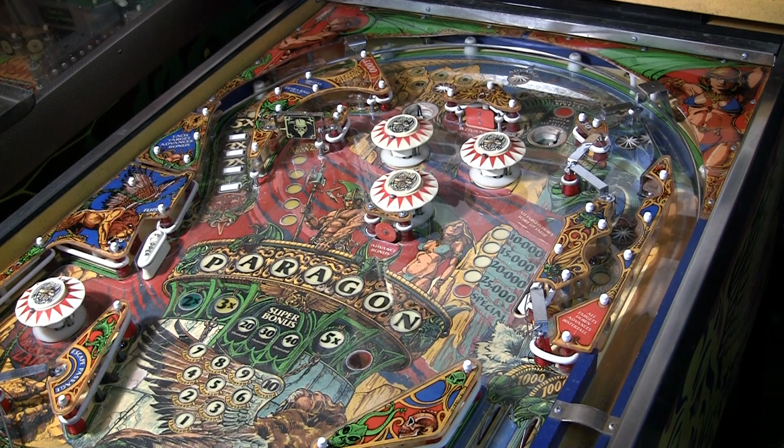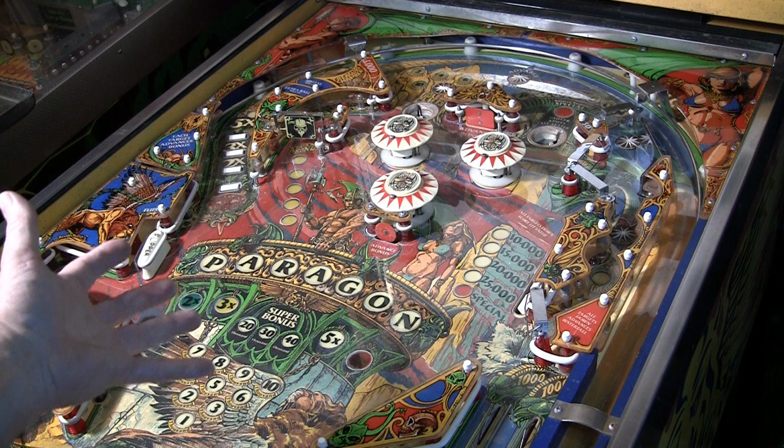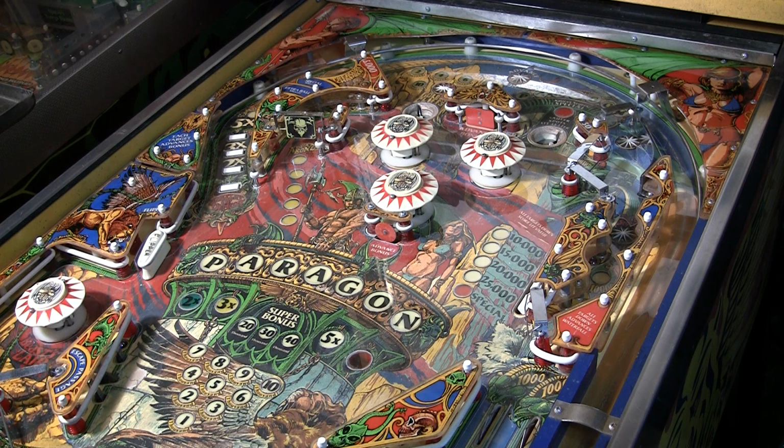Mike here. Today I have this Bally Paragon. This is one of my Grail games. I'm very excited to get this game. I got it from a friend. I probably paid fair market value for it, even though it is DOA.